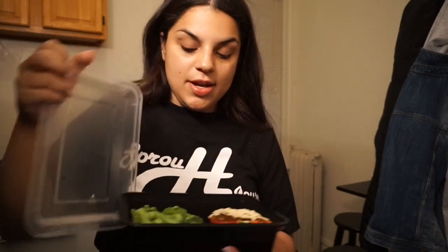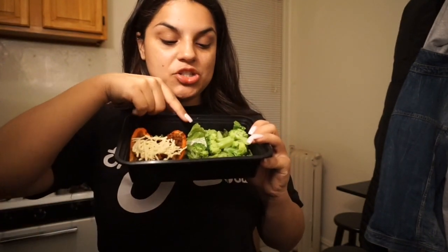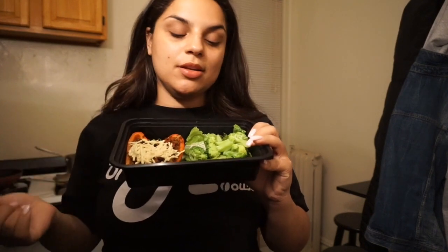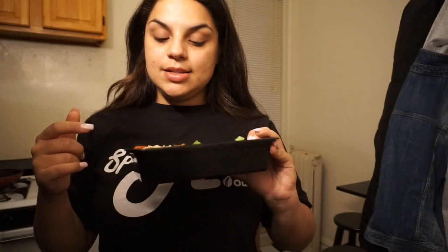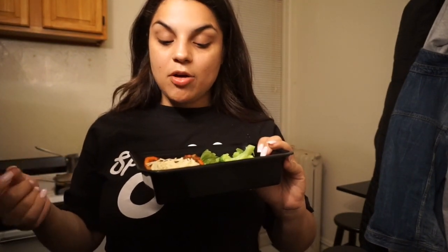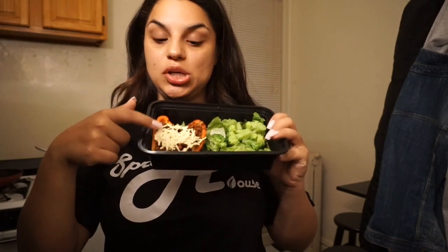What I made for the next two days: vegan stuffed bell peppers, and then this just has lettuce and broccoli — I'll probably add avocado and some vinaigrette seasoning. The bell pepper has a tofu-based ground beef, garlic, onions — I usually put ground cauliflower but I'm out of that — and then I put a vegan cheese. Super easy to make, girl on a budget, you know how we do.